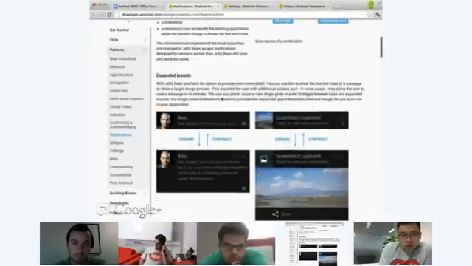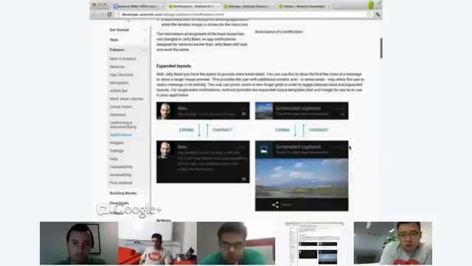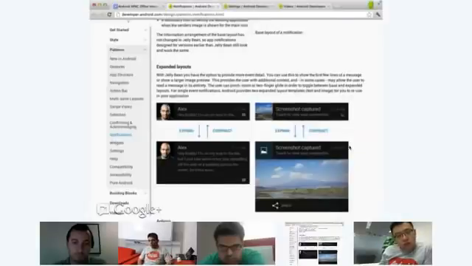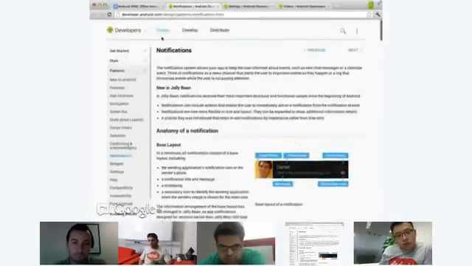So that's widgets. Notifications. Obviously, there was tons of information on notifications before, but in Jelly Bean we added rich notifications. So with these rich notifications, you can expand them and have all sorts of beautiful images. And so again, the design site is going through and describing what that experience should be like. The design site is literally for designers, so it's not showing you code, but all you have to do is flick from the design section to the develop section to jump to the relevant code pieces.